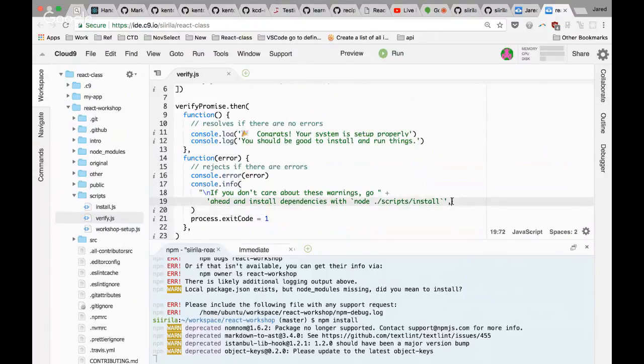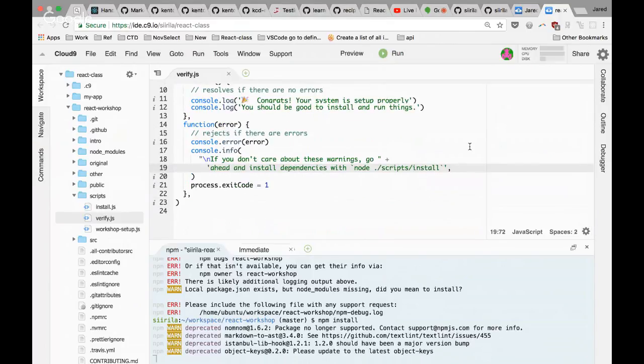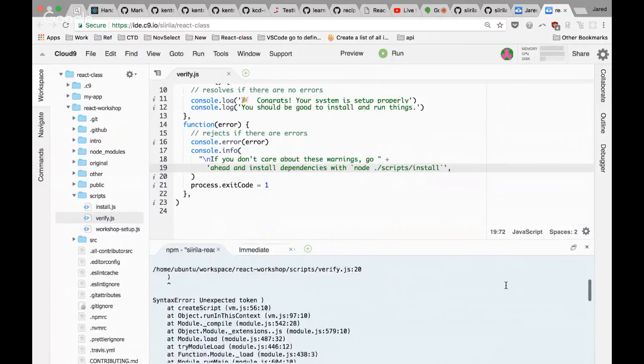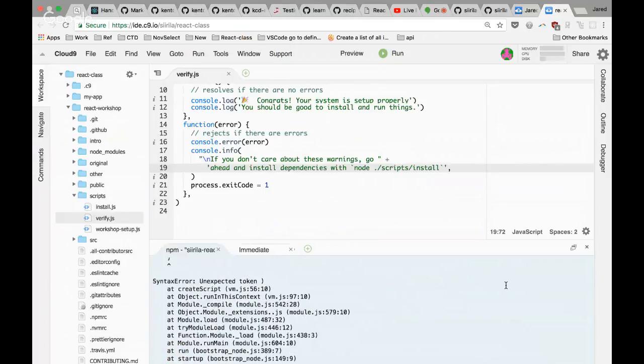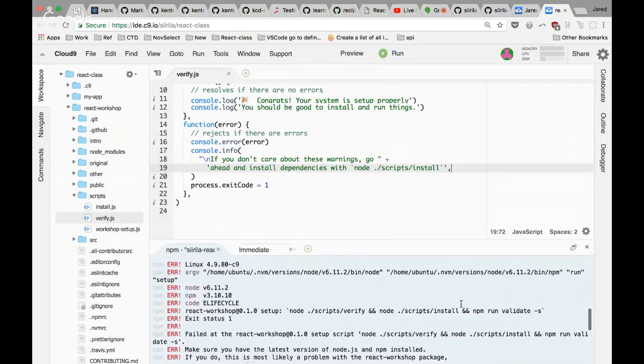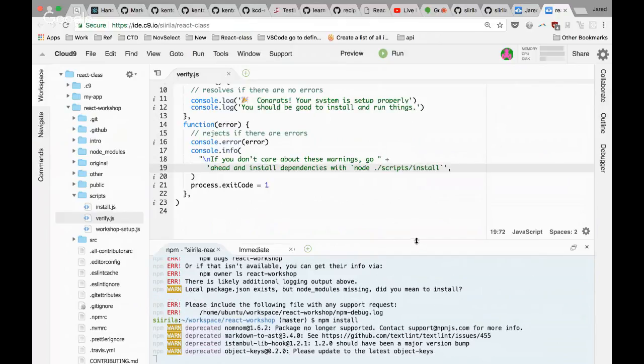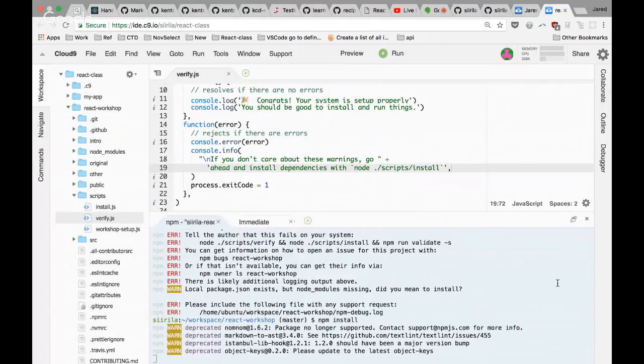Because it has a comma here, I bet, which is really weird. All right, I'm gonna wait for everything to get installed first before I try and move forward.